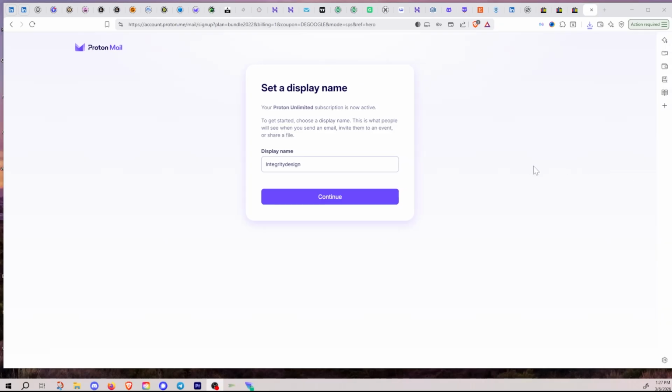Okay, now this could be a little confusing to some people, but when you create your account, there's an account name and then there's a display name. So the display name, when I created the account, it was actually like 369, something like this, but the display name is what people see when you send emails and invite them to events and whatever. So I want to change my display name here, different from the login name or the username that I created. So I'm going to type in the display name and hit continue. Make sure you choose the right one of what you want people to see as a display name.